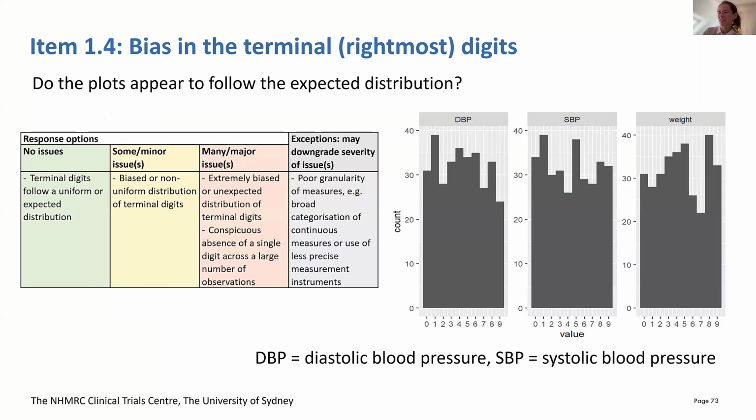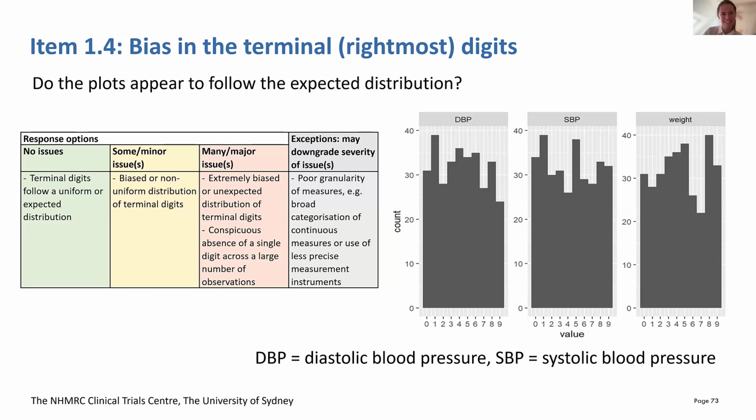I agree with you here. I would possibly have rated this as no issues because the counts are not that high. It can happen that in a random distribution with these numbers, it's not fully uniform. But I can also see that some really seem to be a little bit lower here, so I understand why some may have used some minor issues. You can also see it's not always black and white. But I would probably have rated this as no issues. How about you, Kylie? I think I would have as well.